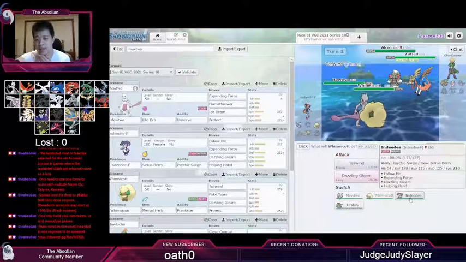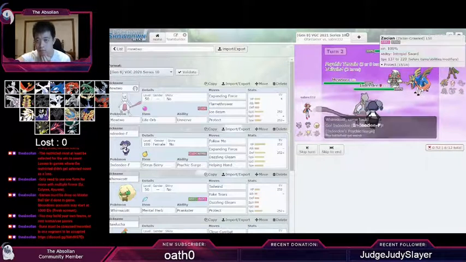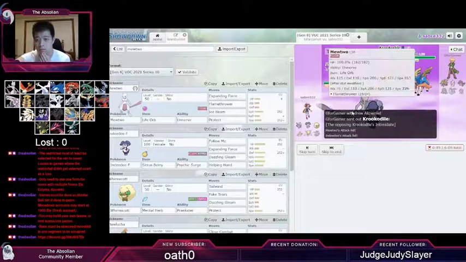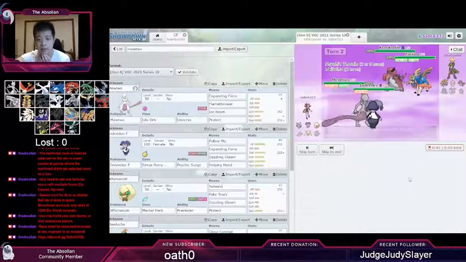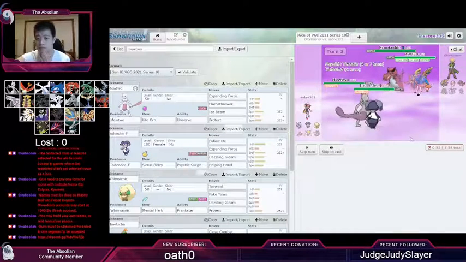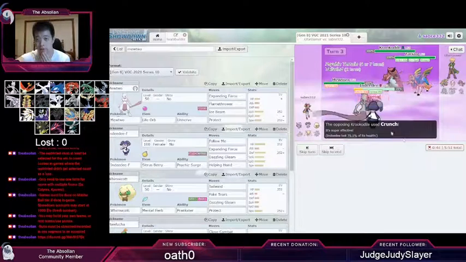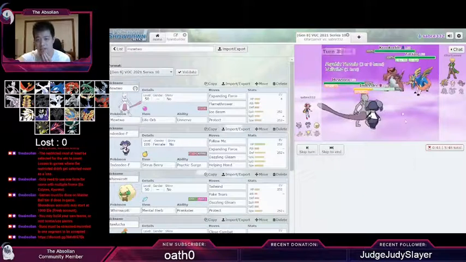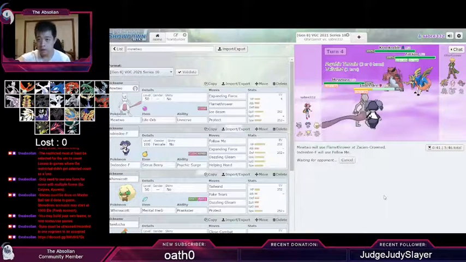I'm going to Protect and send it in. Yep, I expected that. That's why I have to Protect and send it in. Flamethrower and Follow Me. Is he going to Earthquake? I can take one hit, so that's alright. Maybe I should actually attempt to pop it out, but I think it's alright. Flamethrower and Follow Me again. I should get rid of Zacian unless he swaps out. So yeah, Mewtwo is really good here.